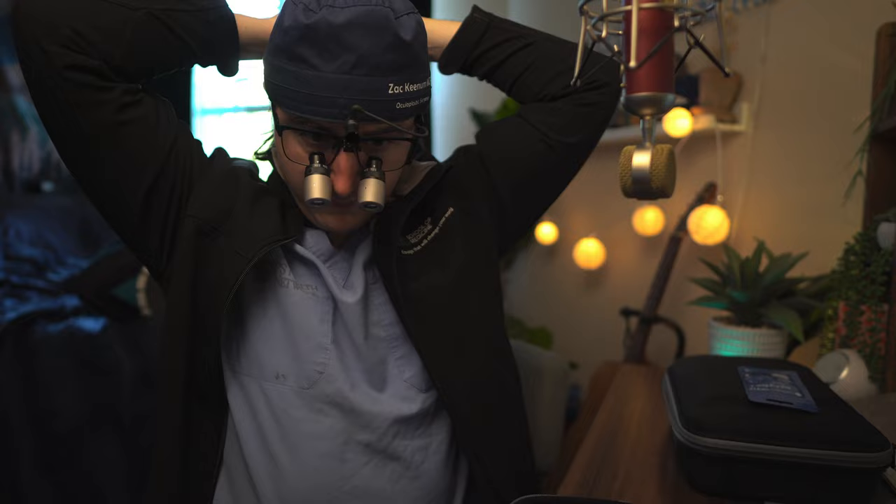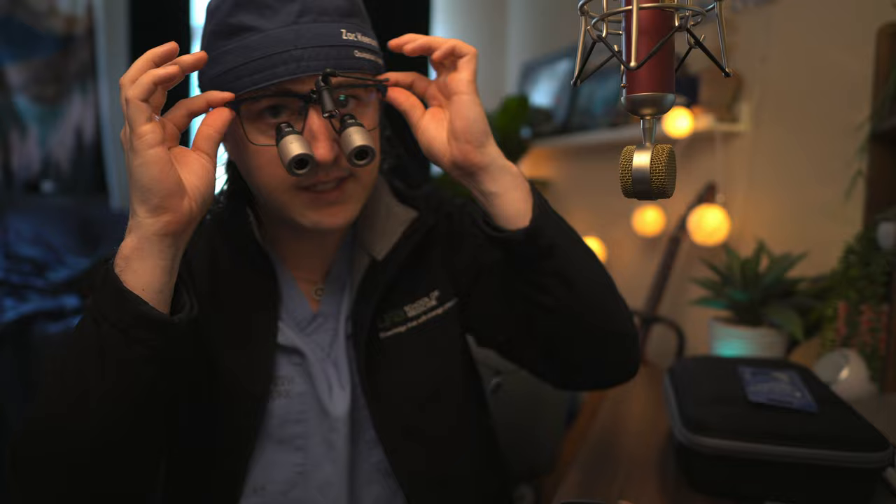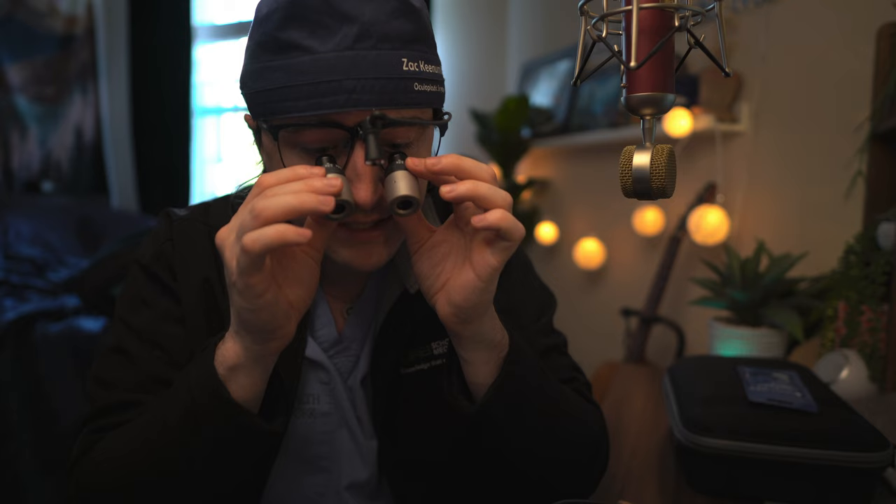This is how they look on me. They look pretty good — they're actually engraved with 'Dr. EyeballMD' on one side and 'Oroscoptic' on the other. These are super cool, super sexy loops. Right here I'm at 3.5X, and then I spin to go to 2.5X. This is something I'd have to decide before the case starts — I couldn't be spinning these mid-surgery, though I could have someone do it. So based on what surgery I'm doing, I'd decide the magnification beforehand. I really do like that 3.5X.